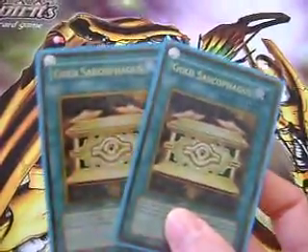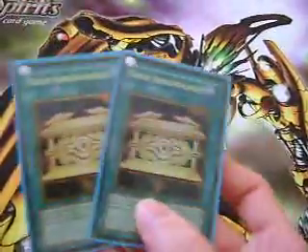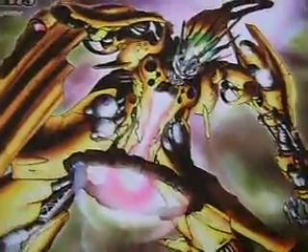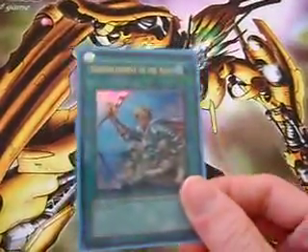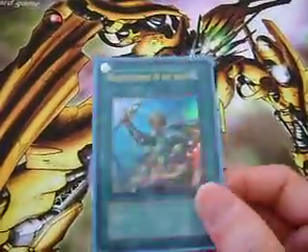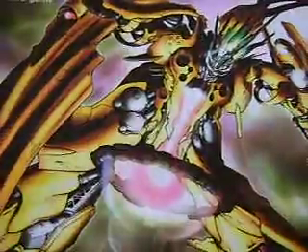We're also running 2 copies of Gold Sarcophagus, just 2. Basically, the time delay is a problem, and if you get too many in your opening hand, that can be a bad thing. So we're just running the 2. 2's enough. We also have Reinforcement of the Army. This basically just accelerates us through our deck, but it also helps you get Zero Gardna, which you can then, of course, summon and use to block them for yet another turn.